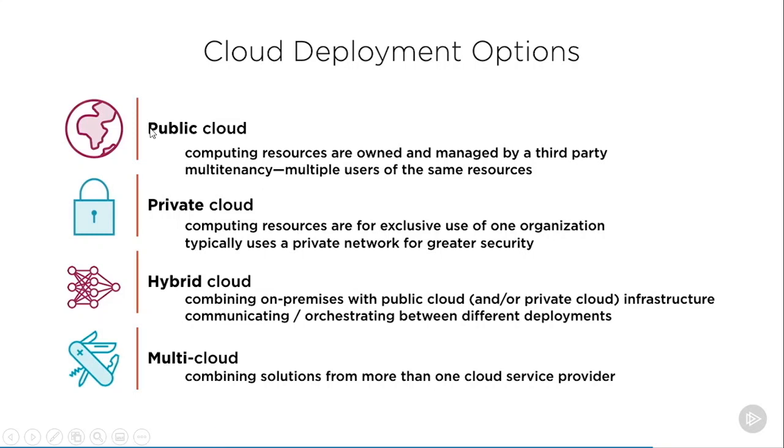Public cloud: when I'm talking about cloud generally, I'm referring to the public cloud only. For your own personal use, you are using the public cloud. You're using Microsoft Azure or Amazon Web Services for your own use. Everyone is using that, so it's called a public cloud. Private cloud means exclusively for one organization. Suppose my company Accenture is using a cloud. It cannot share it with the entire public, right? It has to have a private cloud for that. Privately, some set of servers for us only. So that's called a private cloud.